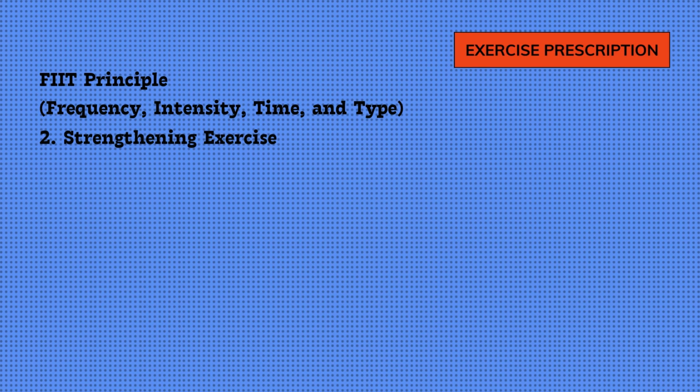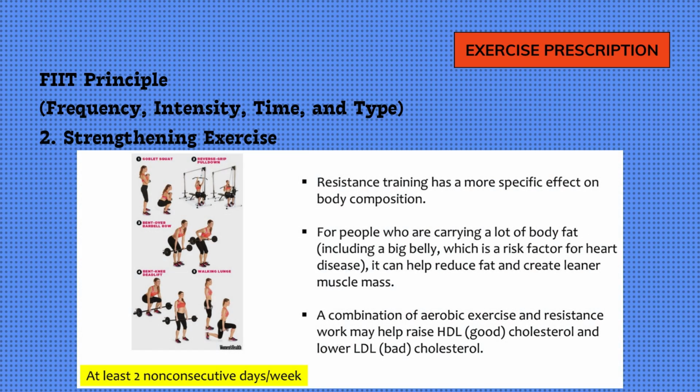Strengthening exercise. Now, for strengthening exercise, aim for at least 2 non-consecutive days per week. This could involve resistance training like weightlifting or using resistance bands, which helps reduce body fat, build lean muscle, and improve cholesterol. When combined with aerobic activity, this exercise mix can help raise HDL, which is the good cholesterol, and lower LDL, which is the bad cholesterol, both essential for heart health and managing blood pressure.